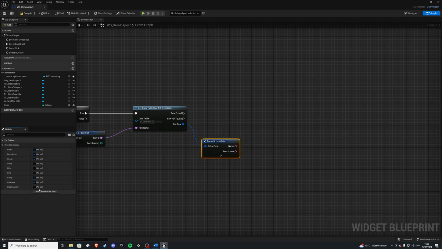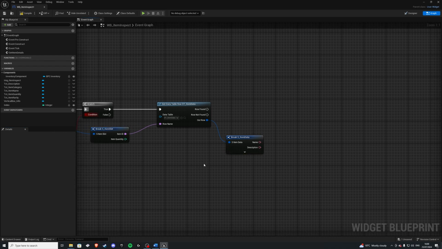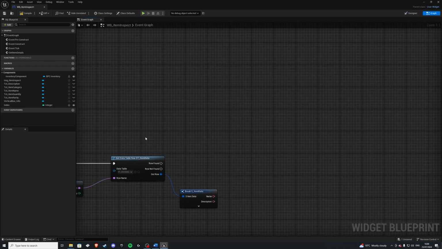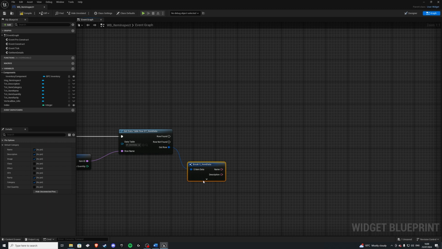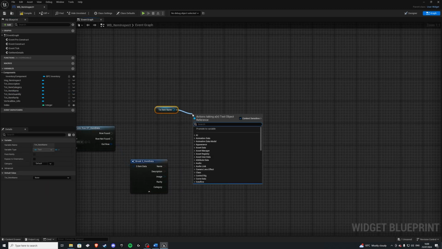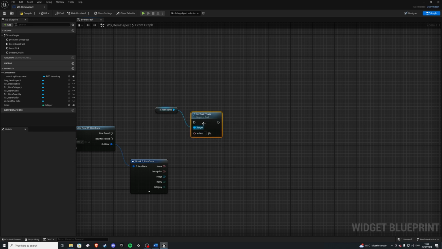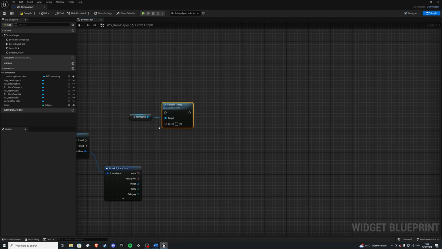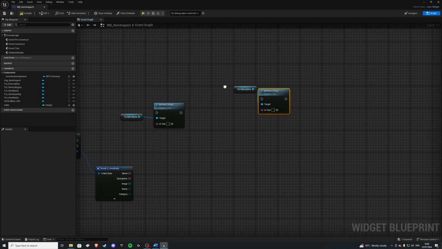And with that said, we don't need the slot quantity. We have our item quantity there. So let's do this in order. Let's open them up. We have name first, so text name, set text like that. And I'm going to grab all of them. So we have name, description next, copy, plug that in there.